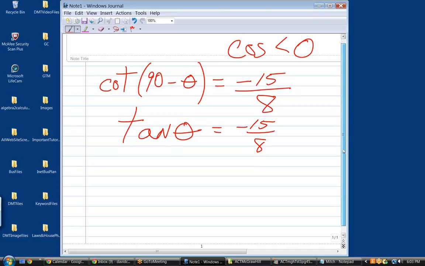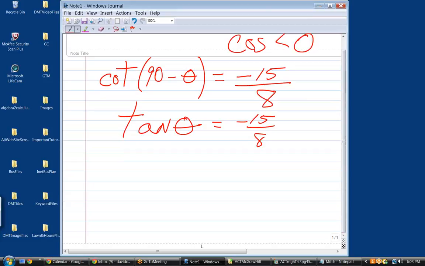Now, whenever you get this problem, I think the simplest way to solve these problems, always, once you get to this step, is to draw a right triangle and label theta. Both of those steps are necessary because theta could be there, theta could be up there. So I have to start here. This is the way I'm going to solve this problem. For the moment, don't worry about positive or negative. We're going to treat everything like it's first quadrant. And so that's what allows me to draw this triangle.